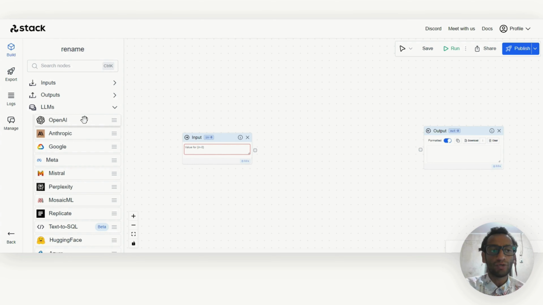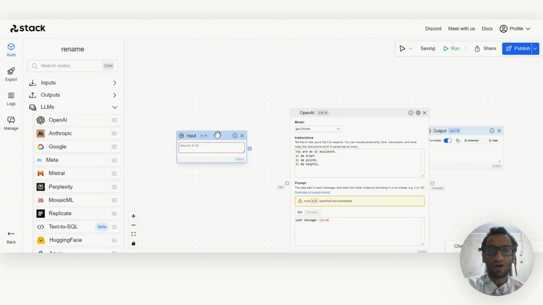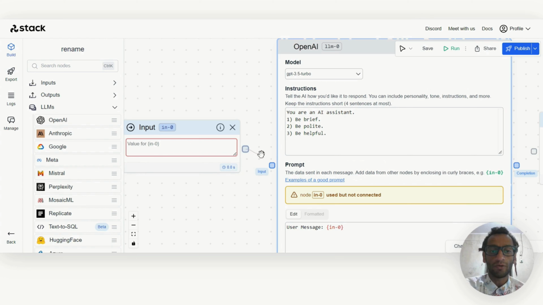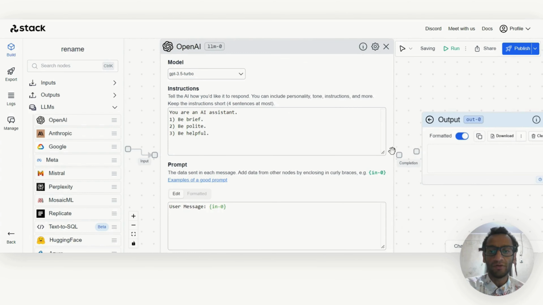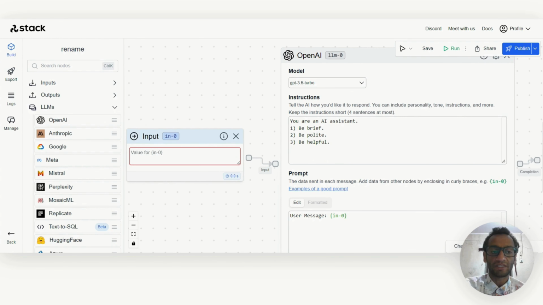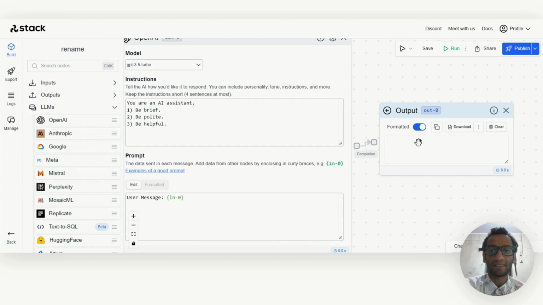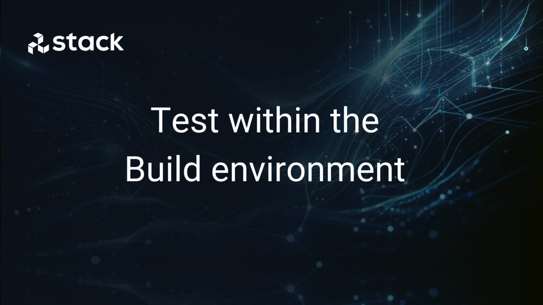For this video, I'm just going to click on this LLMs section and drag and drop an OpenAI large language model. You can connect different nodes through these handles. So I'm just going to connect an input node, which takes a text, sends it to a large language model, and gives us an output.